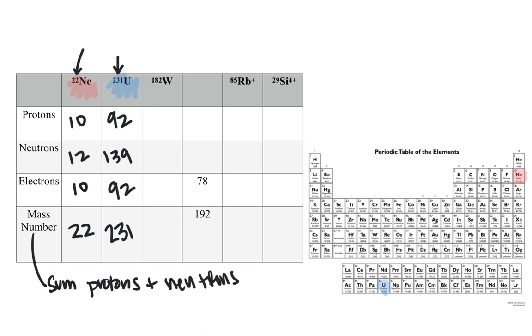So let's look at 182 tungsten. So we're going to use green this time. Tungsten is probably my favorite element for no good reason. So it's element 74. So once we do this, we know that it is 74 here, 74 here. Once we do that, we can then, and it's 182 from the question at the top, 182 minus 74 is 108.